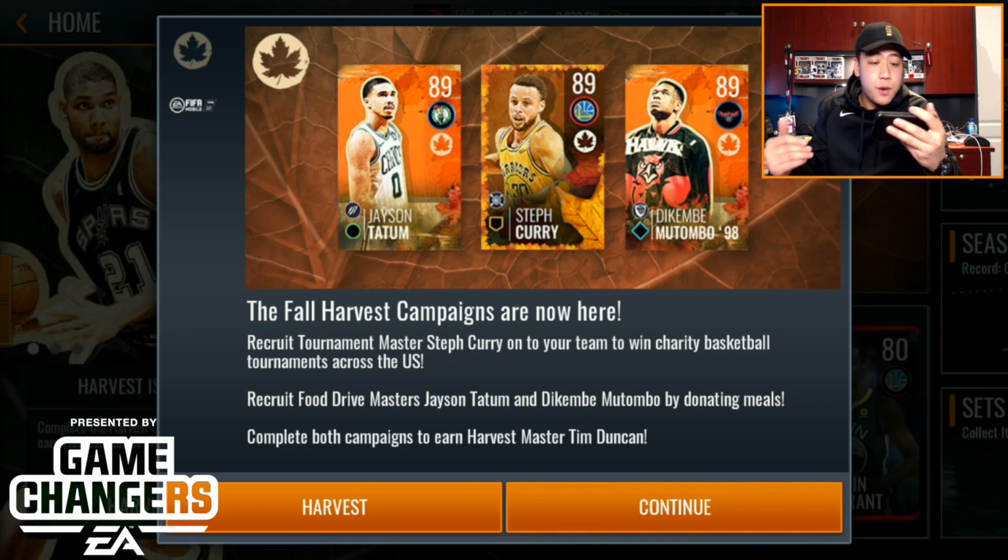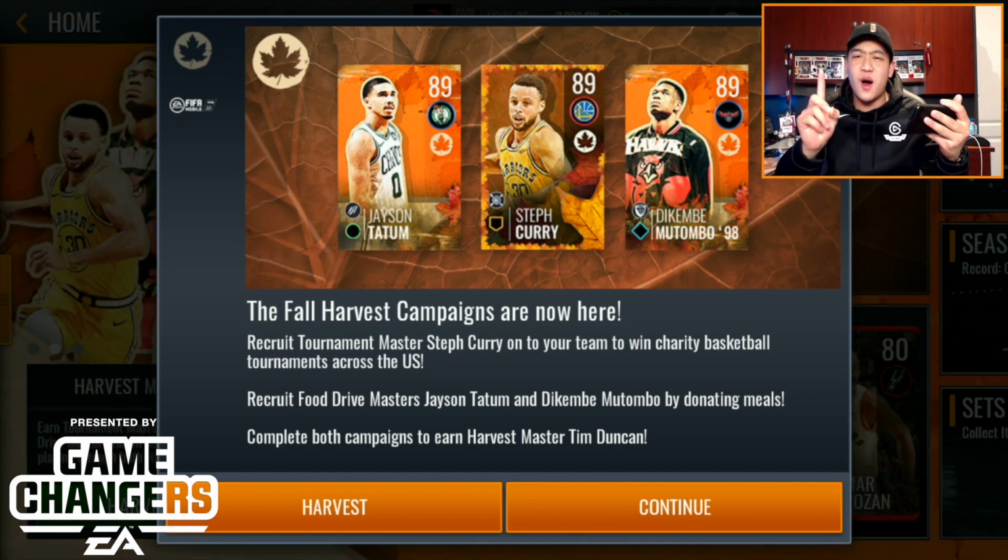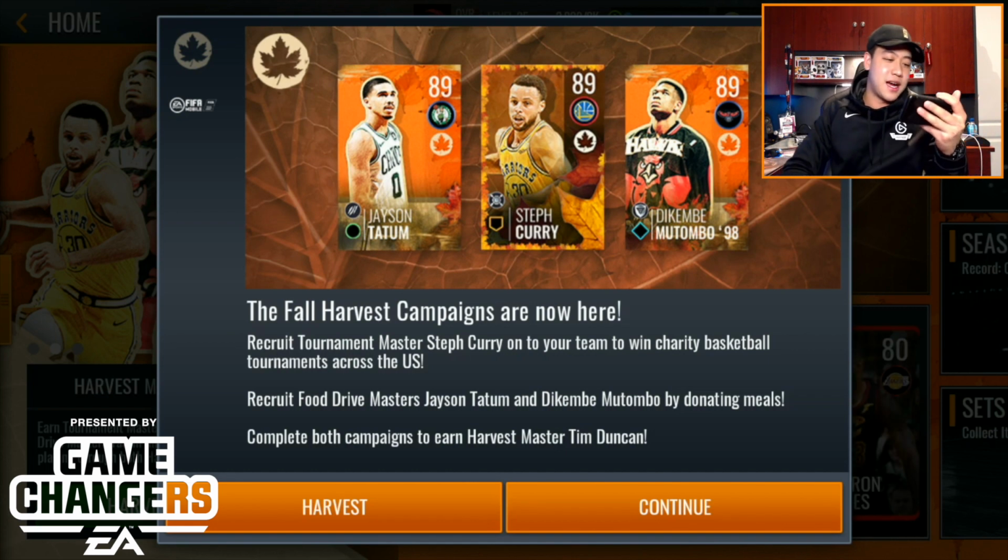You guys can see we got an 89 overall Jason Tatum, 89 overall Stephen Curry, and for the legend lineup, we got Dikembe Mutombo. No. None of that garbage out of here. You know what I'm talking about?